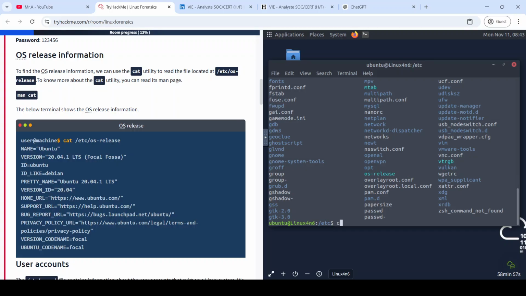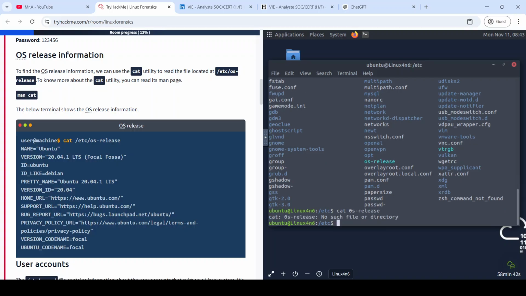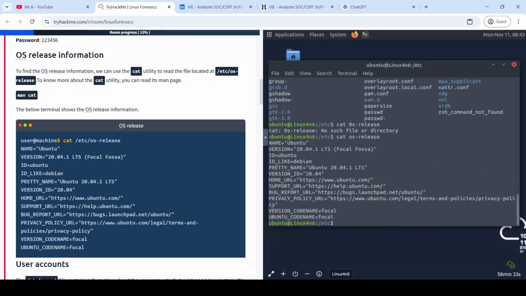So what you're gonna do is cat os-release. It's the same principle as shown in there, but for me this is much easier. Sorry for that, I mistyped it. Release. And there you go. It's going to show you what type of version you have. The name is Ubuntu, the ID is a Debian distribution, the version, the home URL, and then the bug report and all those things. These are all clickable in terms of the updates.